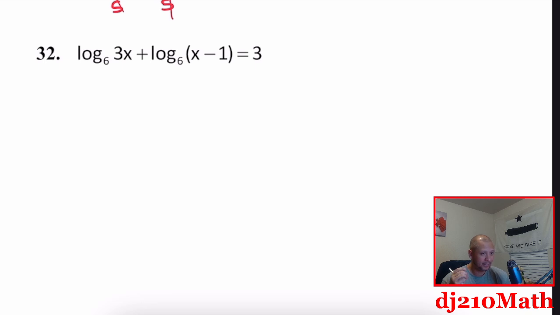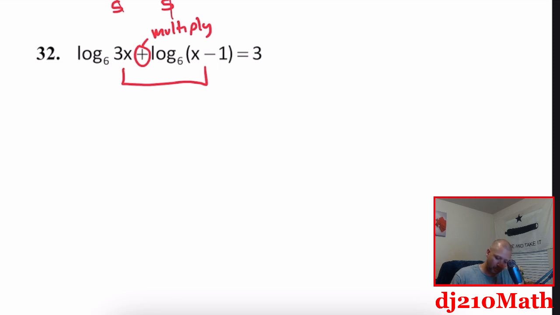Okay. Here we have 2 logs. This is probably the mountaintop of the problem, right? This is the pinnacle. This is the worst that it's going to get. There's 2 logs and a constant. So what we need to do is combine the logs on the left into one log. We combine by using, you guessed it, multiplication.